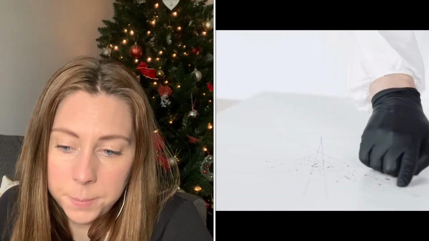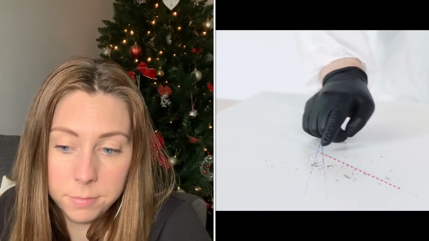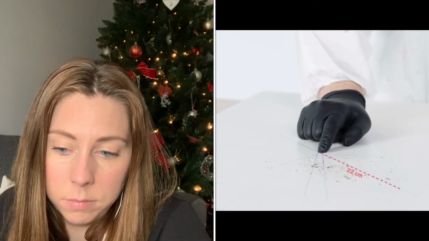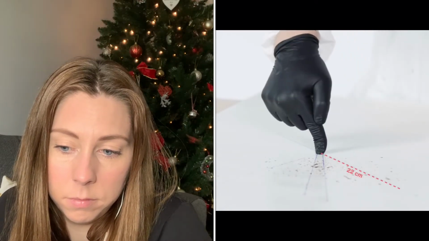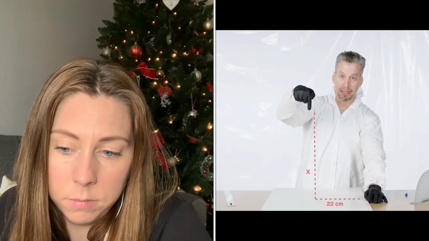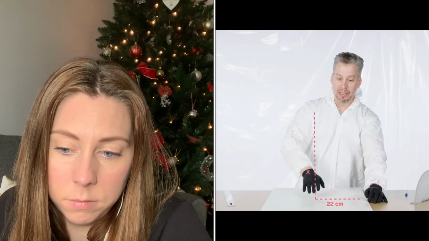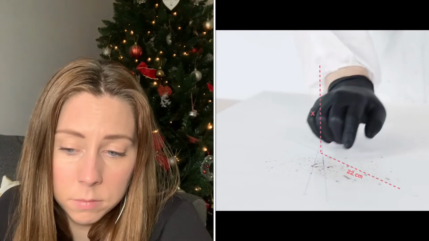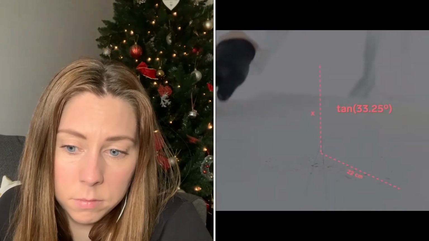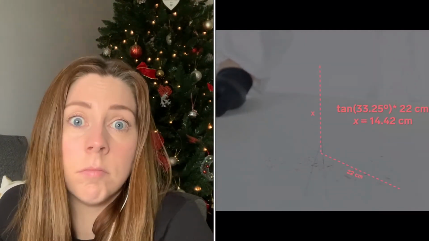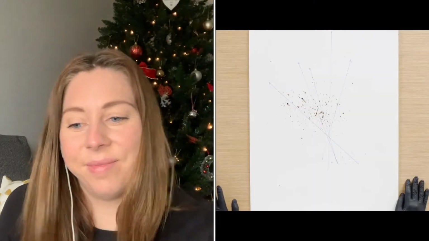If I know the distance from my stain to my area of convergence, and I want to figure out how far away my area of origin is here in space, if I do the tangent of that, I could figure out the side, like SOHCAHTOA. When we analyze bloodstains in a field, I always feel it's better to do all these methods. We should be coming up with similar results, but if you messed up somewhere, one of those is going to be correct. Next up, we're going to try something a little more difficult: interpreting relationships.